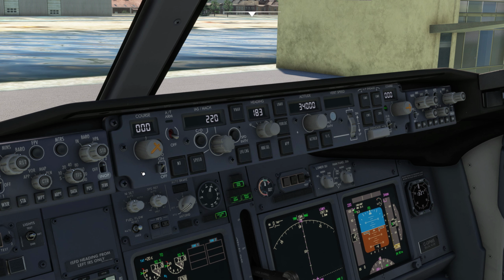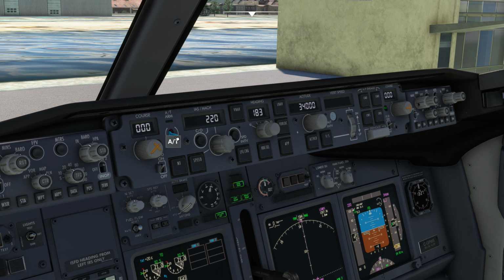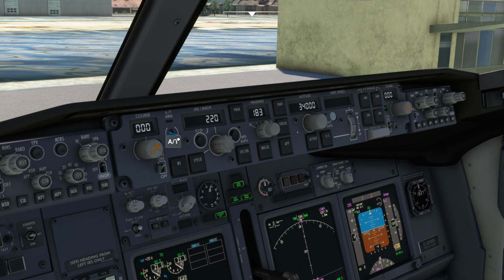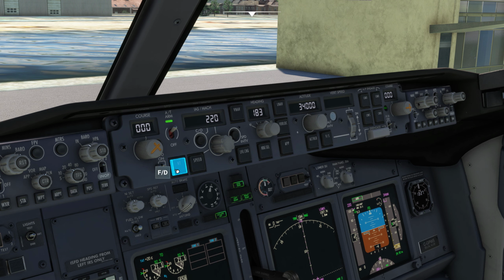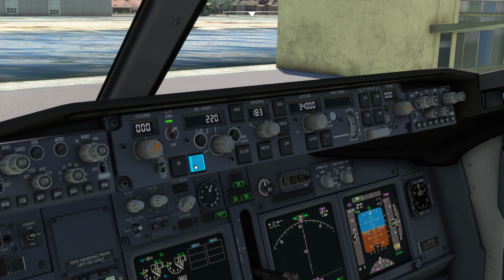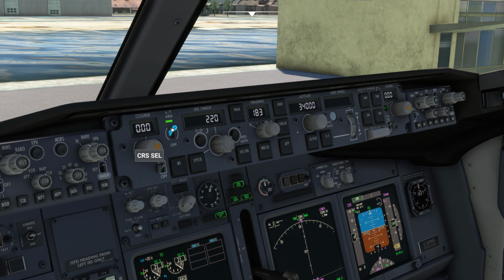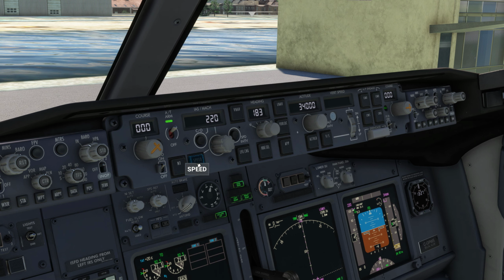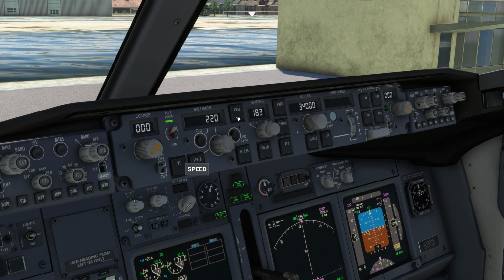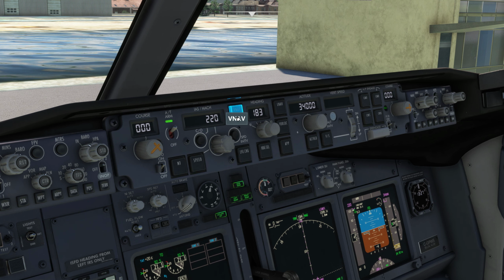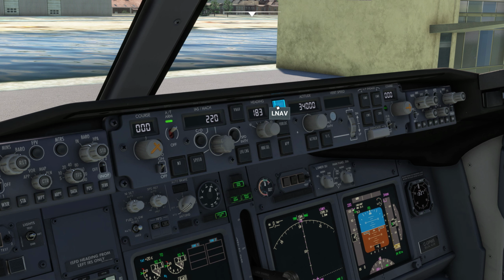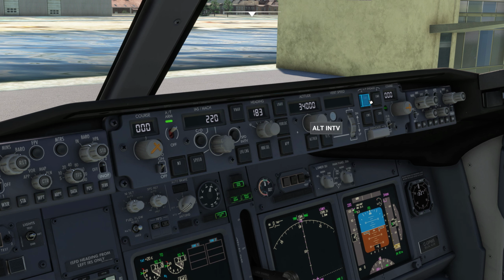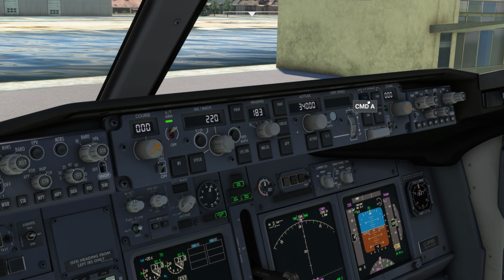As soon as you're airborne, I put on, well actually you can put this on before, doesn't matter. But as soon as you're airborne, if you've got your throttles on, click on speed, then VNAV, LNAV, and CMDA.